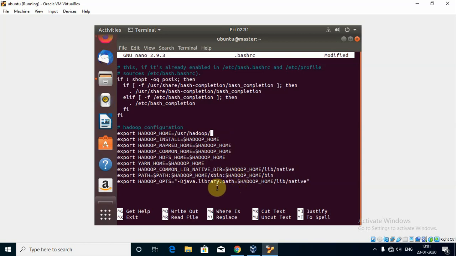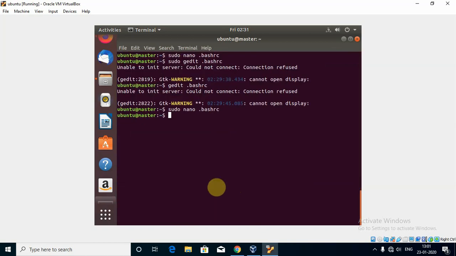Now Ctrl+O to save, which means write out, yes, Ctrl+X. Now you use source. Whenever you make changes to bashrc, you should execute the file with source, so that everything is set. Now echo, let us test. I'm just doing this. Yeah, it is coming automatically, right? Yes, exactly. So this is the way we need to set up bashrc. Now Linux came to know where Hadoop is.